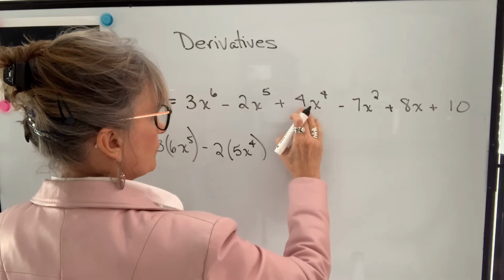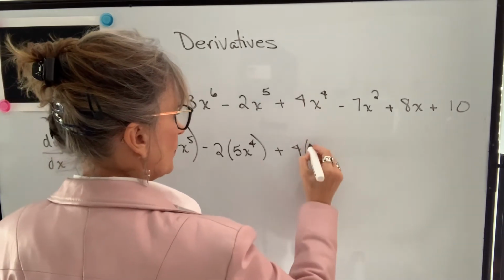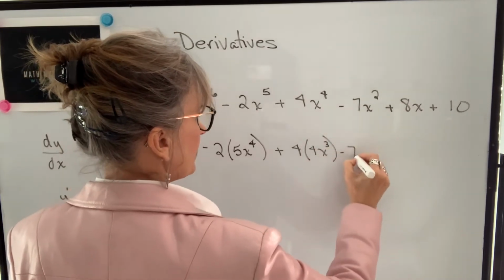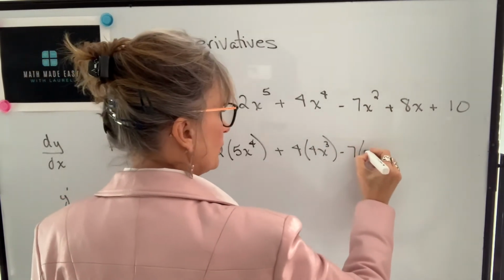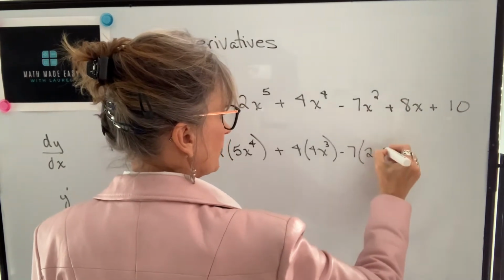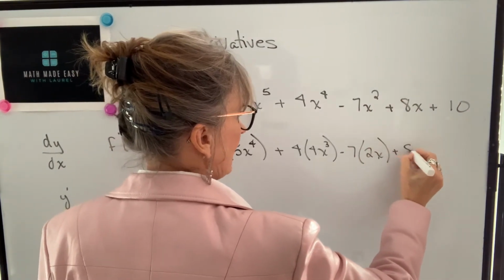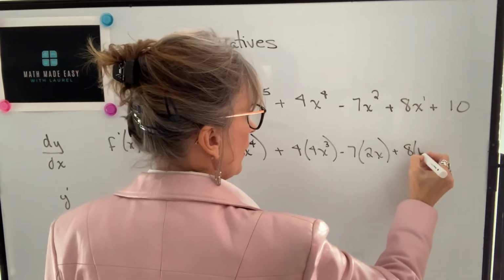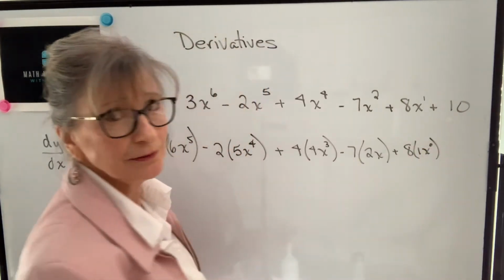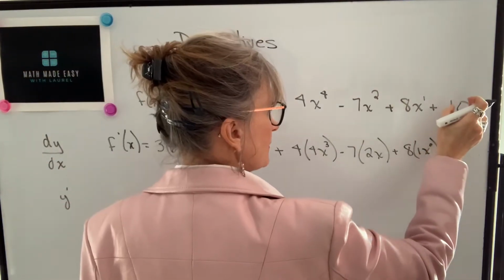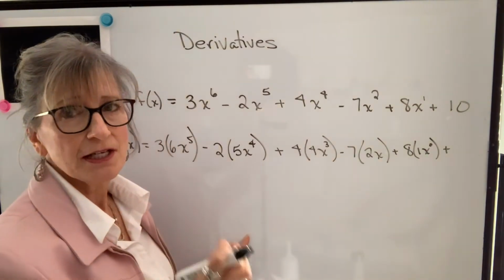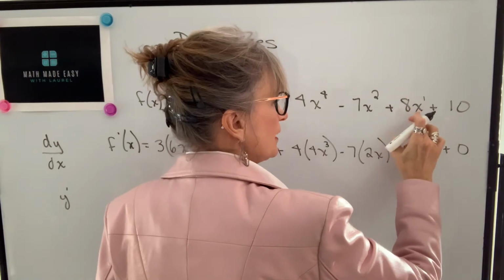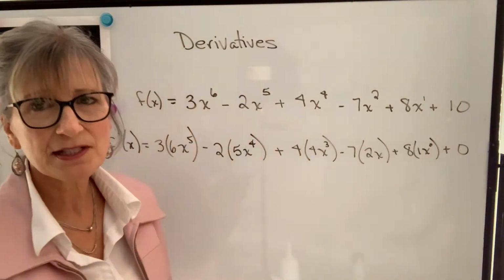So I'm just using that rule for all of these. So this derivative would be 4 times the derivative of x to the 4th, which is 4x cubed. The derivative here will be 7 times the derivative of x squared, which is 2x to the 2 minus 1, is 1, plus 8 times the derivative of x to the 1, which is 1x to the 0, which is just a 1. The derivative of a constant by itself, not multiplied to a function, is 0. The derivative of a constant times a function is the constant times the derivative of a function. So just keep that straight.